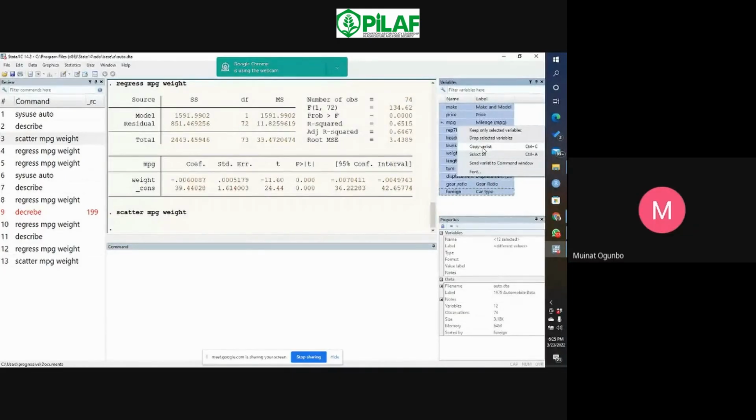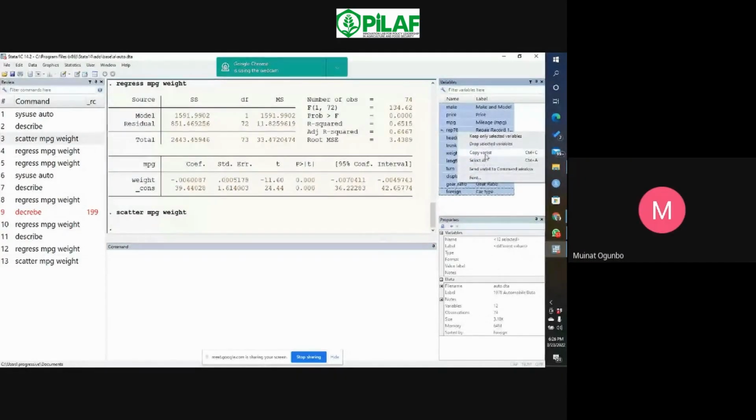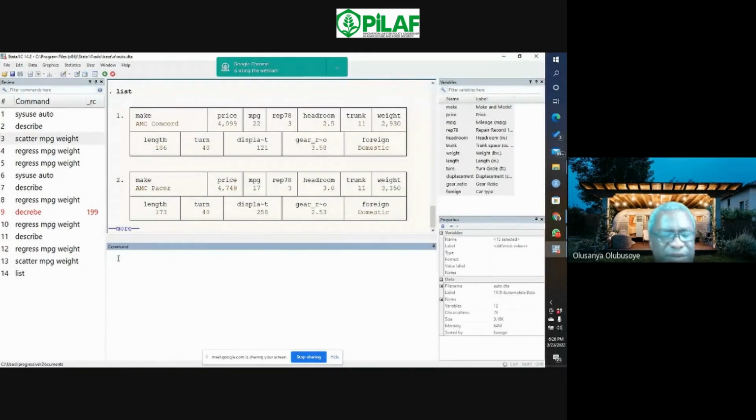So how do I copy it with the label, sir? Let me say select all. Did you use select all? Yes, sir. Select all, then right click. I cannot see any option for copying the label here. But what you can also do here is, let me use this.